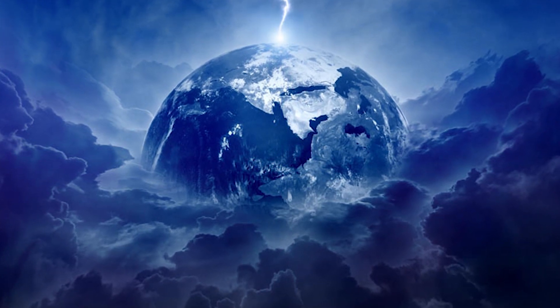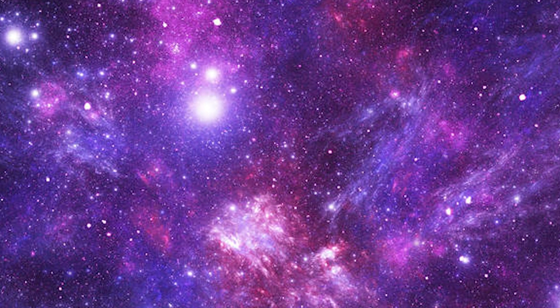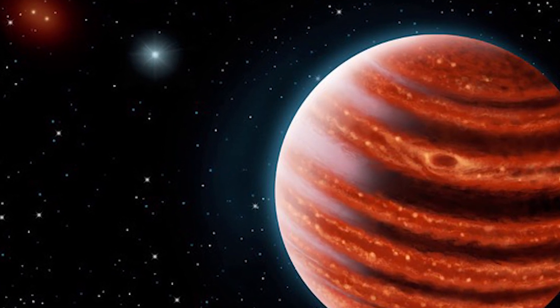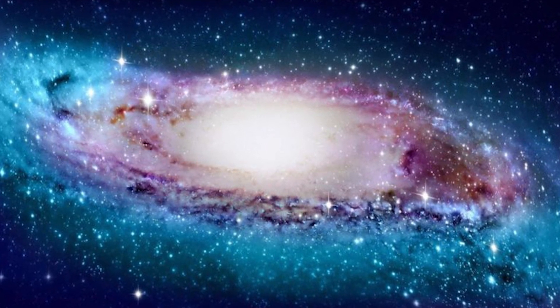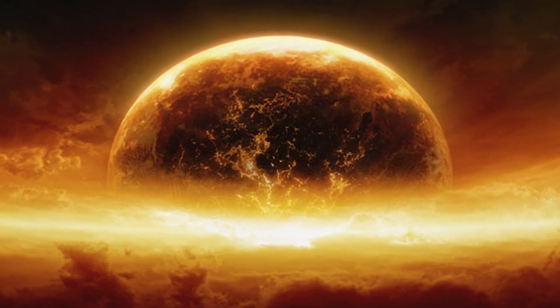Moving on to Venus. Now interestingly enough, Venus is the third smallest planet in our solar system. Aside from Mercury, the only other planet smaller than Venus is Mars, which we'll be talking about a little bit later on. So what happens if we take Venus away? Well, again, not too much — at least in regards to gravitational pull. The sun's pull is incredibly strong due to its size, so removing a few planets closest to the sun wouldn't change much in regards to things moving in space. But if Venus were to disappear, we would certainly notice a change on Earth. It's been called Earth's twin due to its similar size, and it is the second brightest object in our skies when the sun goes down, second to the moon of course. Without Venus, our nights would be significantly darker than they already are. The moon keeps us from walking around in a pitch-black world at nighttime, but Venus helps add some brightness which helps us see. Without Venus, we'd still be able to see at night, but it would certainly be harder.